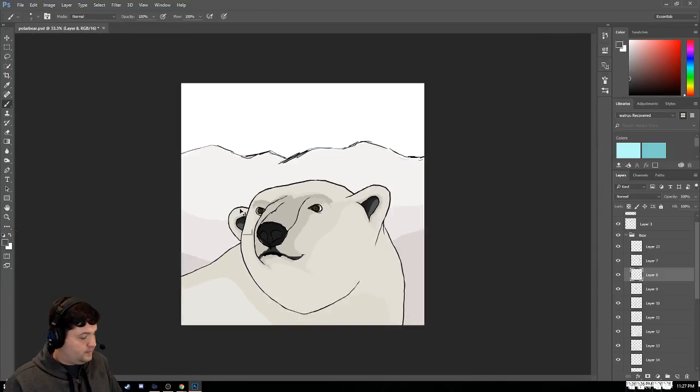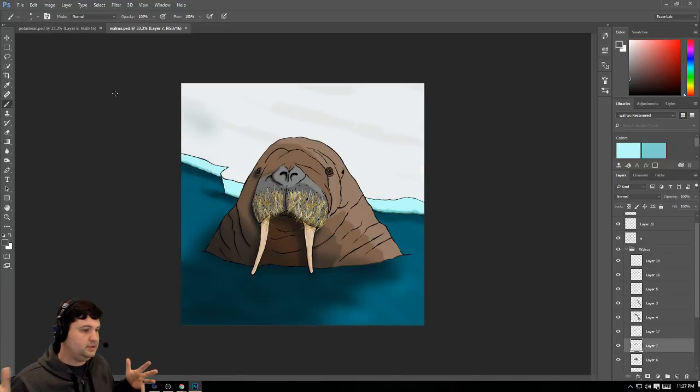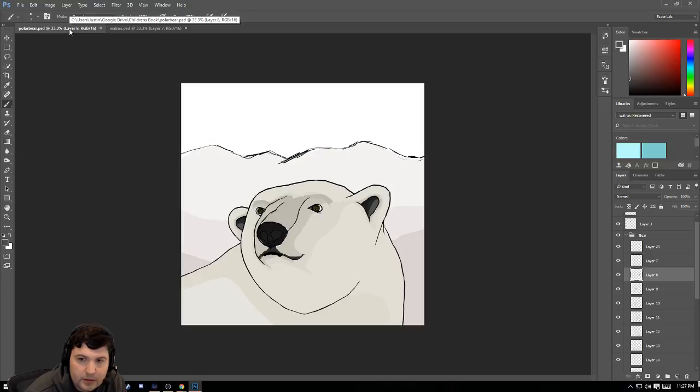All right, guys. So that is where we're gonna start off. So here's what we did tonight, you guys. We finished off the walrus. There's the walrus. There it is. Look at that walrus. Page 1 of the kid book is Wilfred the walrus. And then we've got the polar bear, who's next.